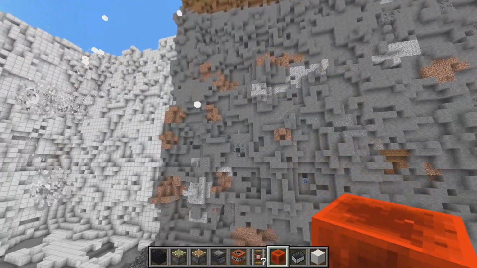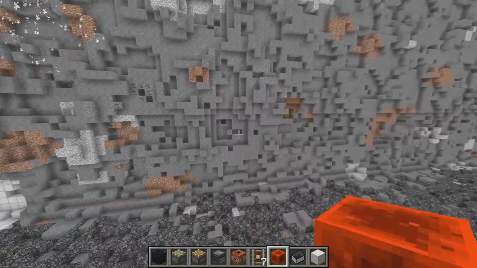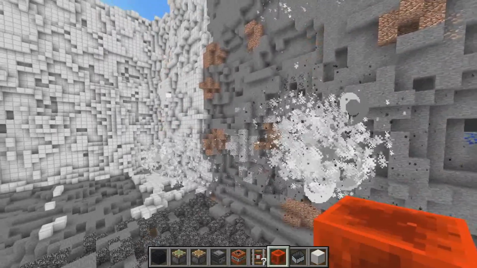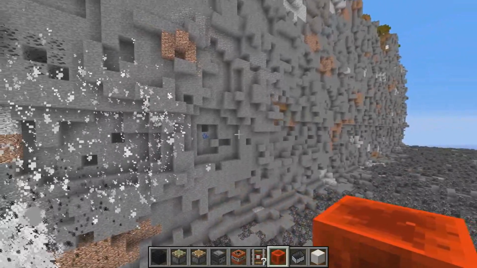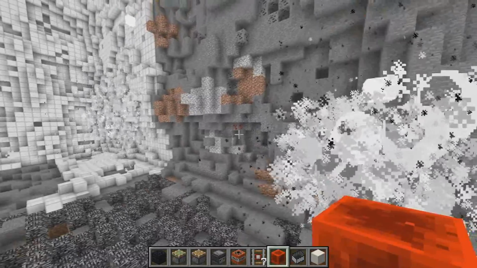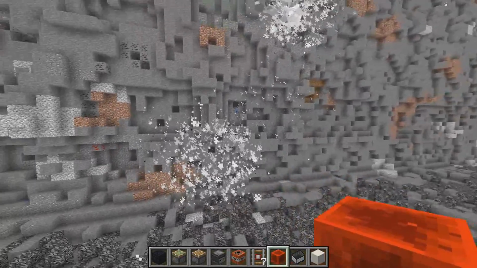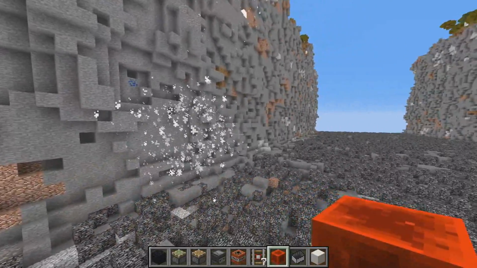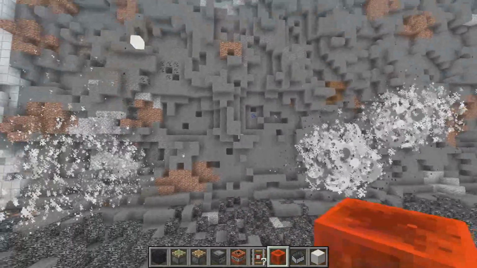Now, if you do not want to destroy the diamonds at the very lower layers, you could come in and move the entire quarry up high enough so that it only destroys up to the 16th meter area, so that you can come in and mine all the precious ores down here, such as diamonds or redstone or lapis, without having it destroyed by the TNT. This also could be nice because then you could come in and remove any of the liquids that are down here at the same time.